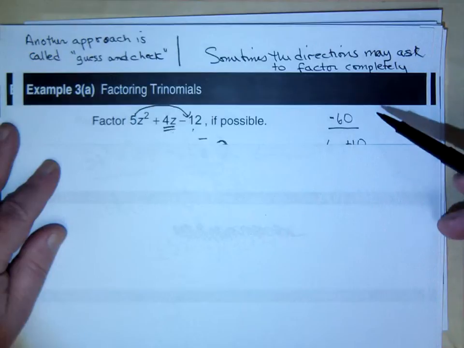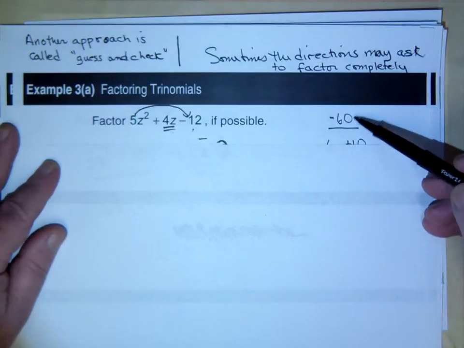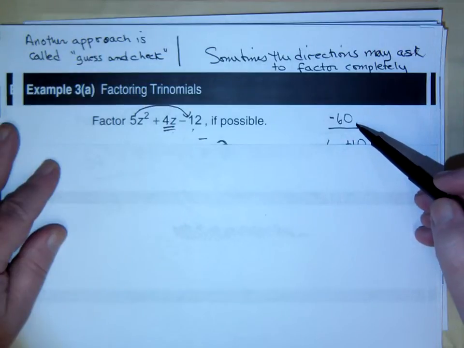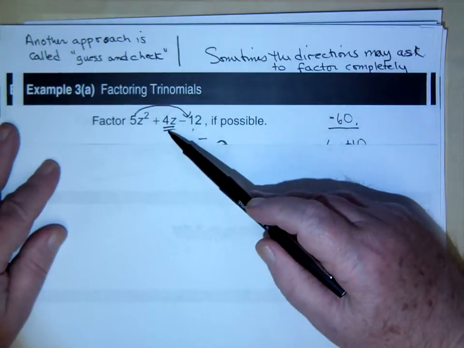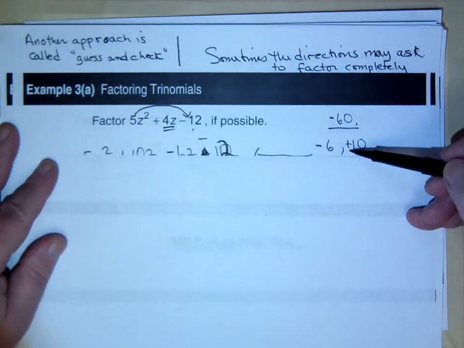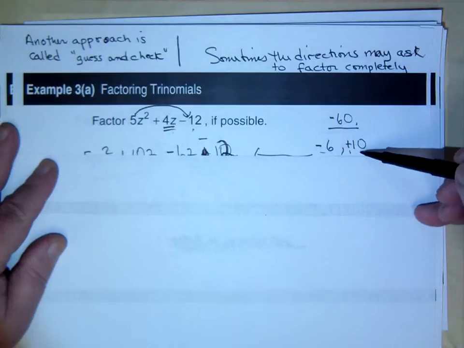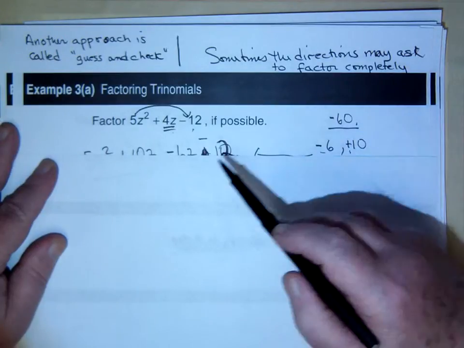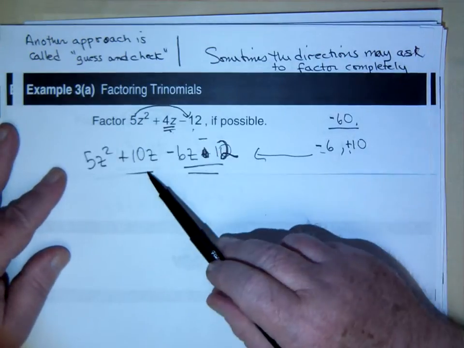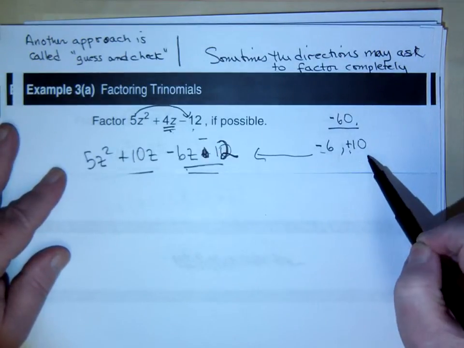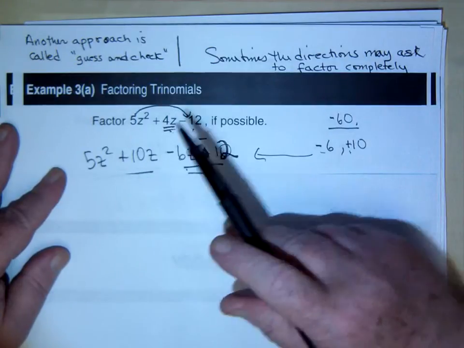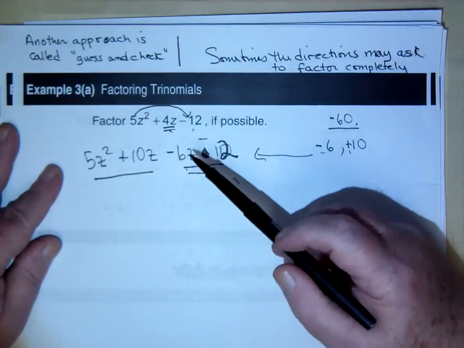I'll take 5 times minus 12 to get minus 60. The sign comes with. So I want to say, how can I get minus 60 as a product and have a middle term such that these add up to plus 4? This clearly does the trick, minus 6 and plus 10. So what I'm going to do is rewrite the middle term in the trinomial as the sum of these two numbers. And that's going to then change the trinomial into a four-nomial. And from here on we group factors.